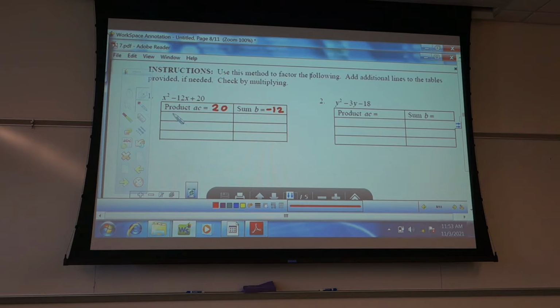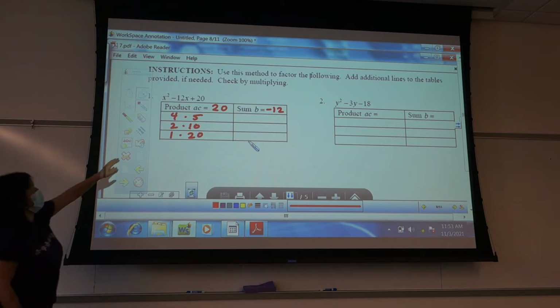Well, I've got 4 times 5. And here's the deal. I know that they have to both be the same sign because my AC is positive, but they need to both be negative because my B is negative. But I'm just going to try to find two numbers that multiply to 20, period. So 20 is 4 times 5. What else is it? 2 times 10. And 1 times what? 1 times 20. Great. So try each of these and see if those numbers add up to 12. If you do, then you just make them both negative, and you've kind of factored it.